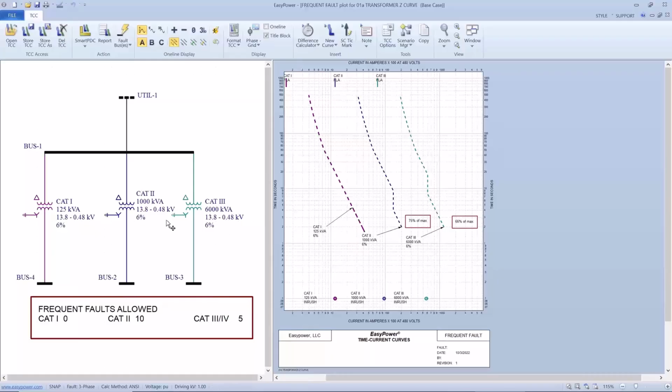For category 2, you'll see it shows 75% of maximum value as a frequent fault curve. And for categories 3 and 4, which are the very large power transformers, to be conservative, we try to stay under the 60% frequent fault curve. So this is all handled by EasyPower automatically.